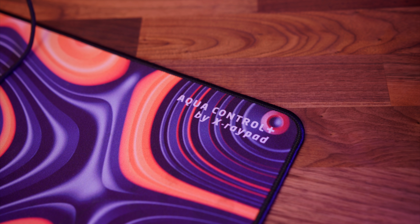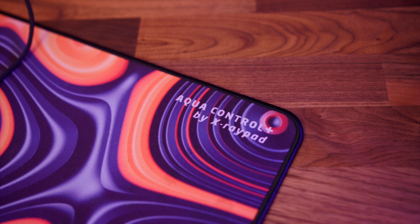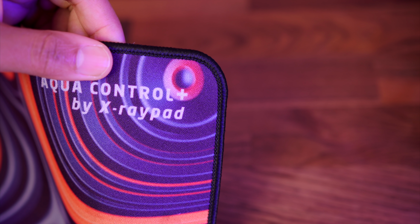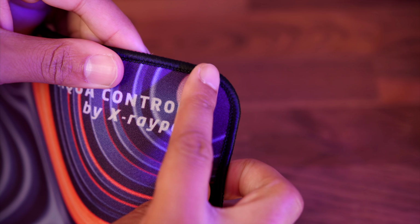Great pricing. Colors are far out. Is that what hippies say? It reminds me of a hippie pad, doesn't it? The stitch edges have been really good. The base could be a little bit better, but the surface itself is so durable that I think it's worth picking up. If you want something that's gonna last you a long time, has a good bit of control in the microflicks, like I said, great pad.